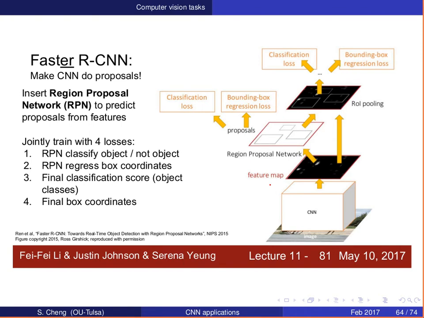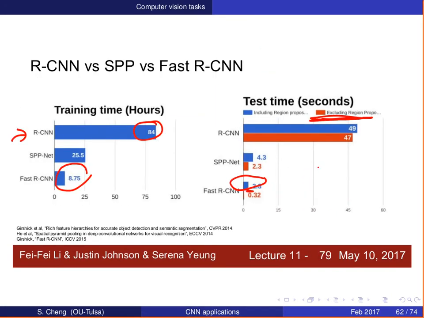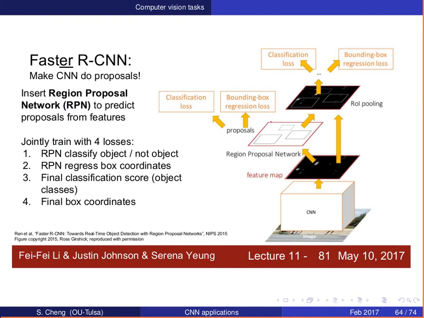Basically, for faster RCNN, we were trying to compute this vision proposal using a classic method, right? But we already spent lots of time in this CNN, and as you know, you can imagine a CNN as lots of pre-processing steps for computer vision. So we can actually use the intermediate layers to estimate the vision proposal.